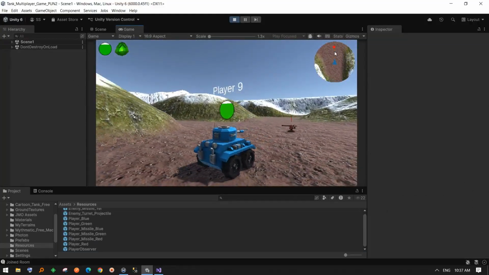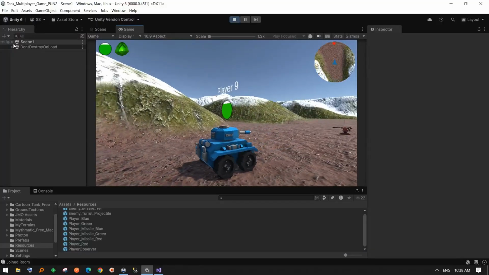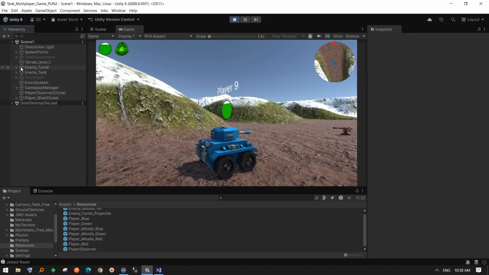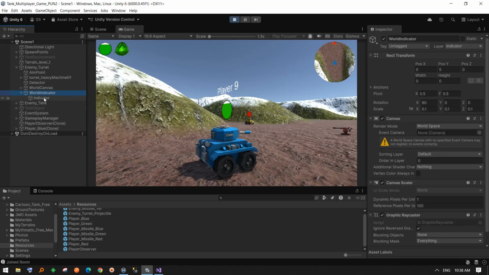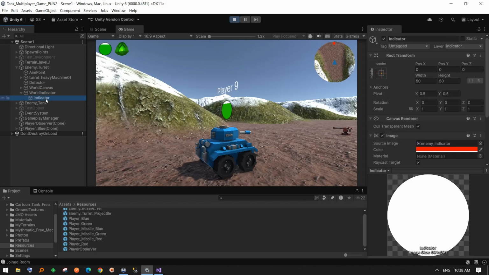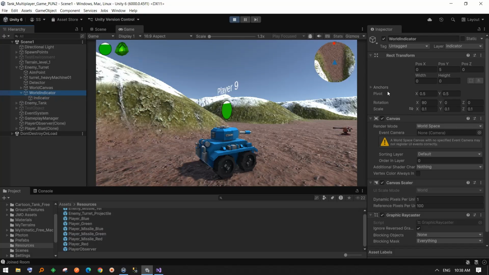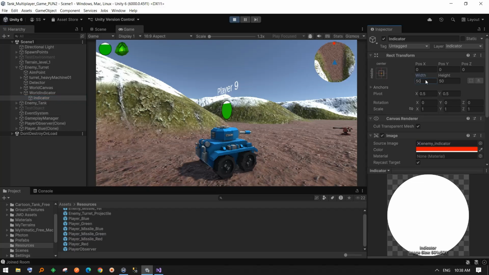Apparently, the radar system is working correctly. We just need to make the turret indicator a bit bigger. The size should be good.